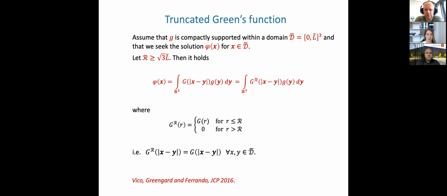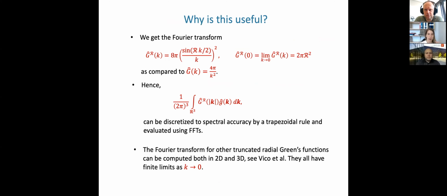Otherwise, we have changed it, but as we haven't changed the solution, they will be equal. There's an equal sign here. Okay, so why is this useful? Well, because if we took the Fourier transform of the Green's function, we get 4 pi over k squared. It's like 2 derivatives in, and you go to Fourier space, it's 1 over k squared.